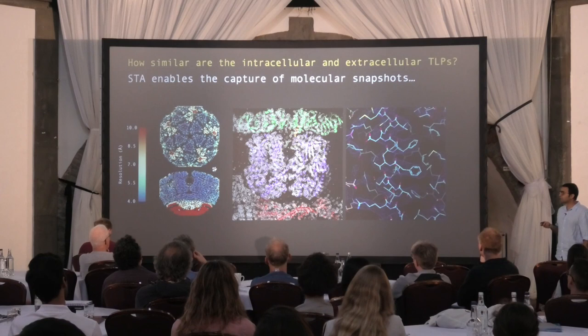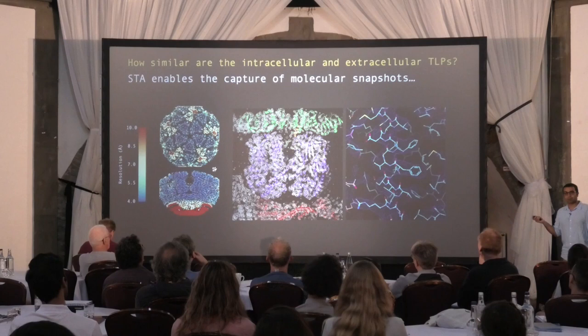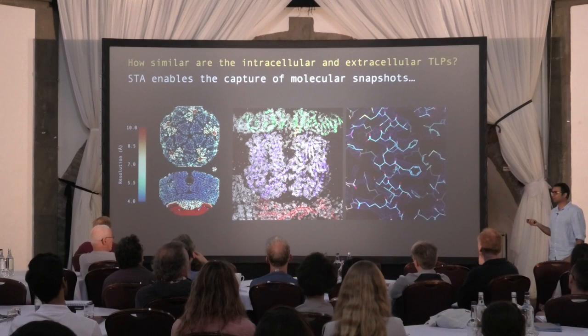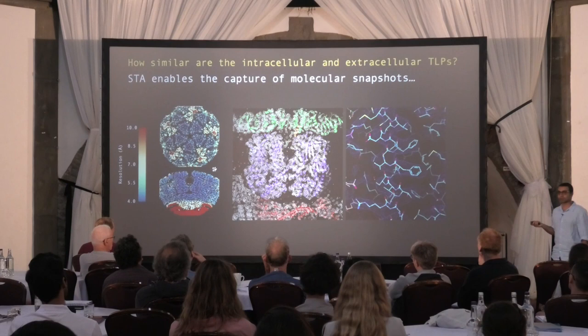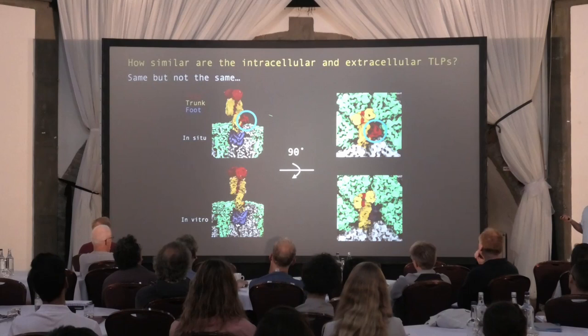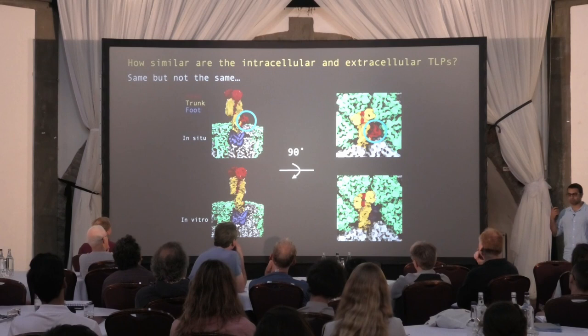And what that enabled us to see, well, again, kind of disappointing. It looked exactly like what was known. But it was a good complement. This is one of the highest resolution maps that we had until 2 months ago for in situ data. But because the high resolution afforded a very interesting view of the spike protein, we had this extra domain that is not present in any of the reconstructions of the spike from particles that have been purified.